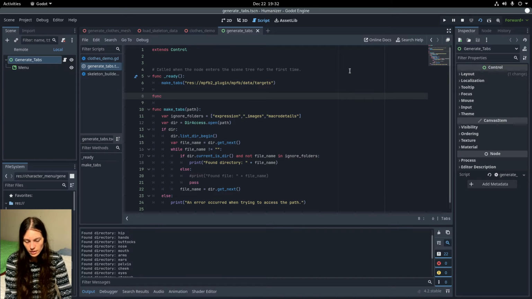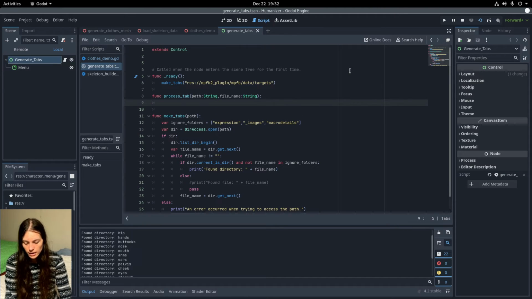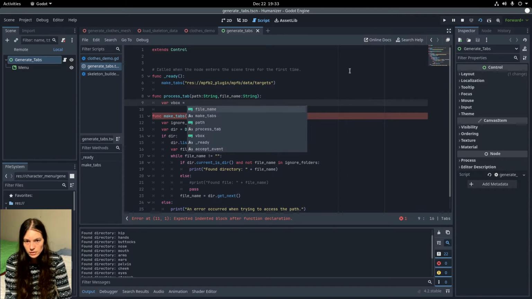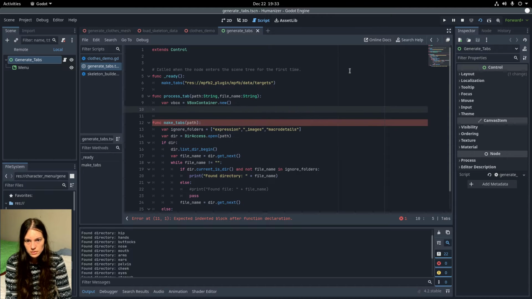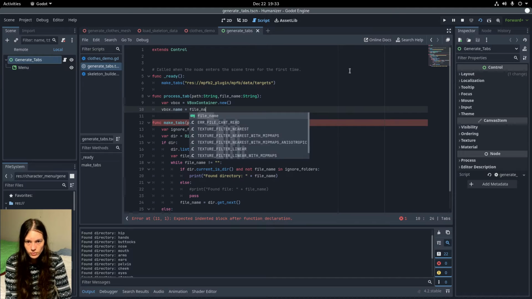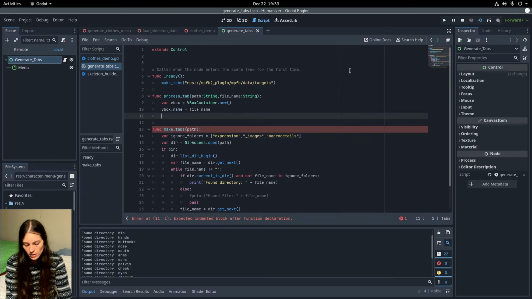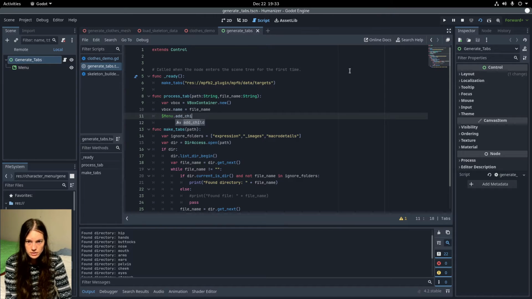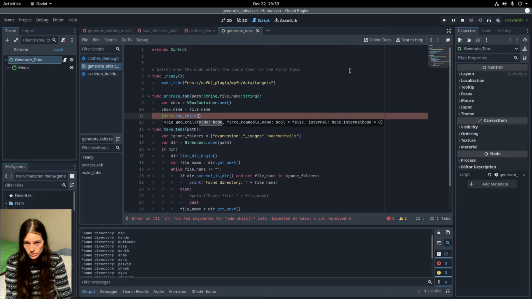So I'll make a new function to process the tab, and this will take a string path and the file name or folder name, and I'll make a new VBox container equals VBox container new, and I'll set the name equal to the folder name, and I'll add the VBox container as a child of the menu scroll box.